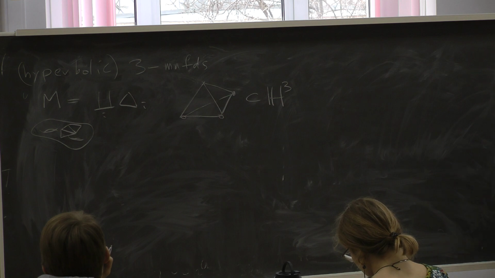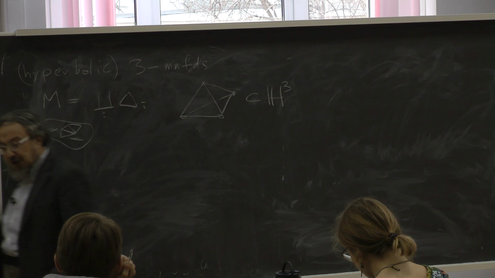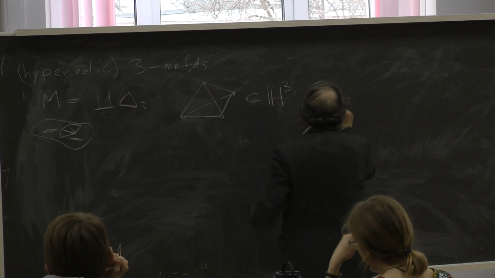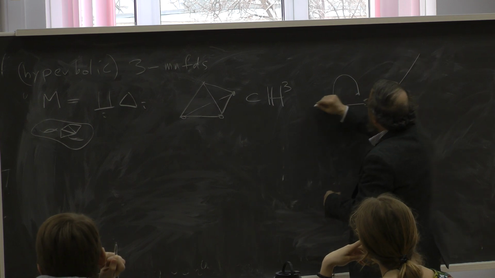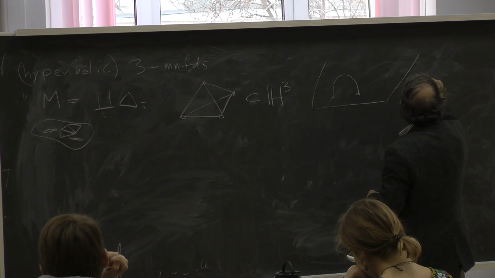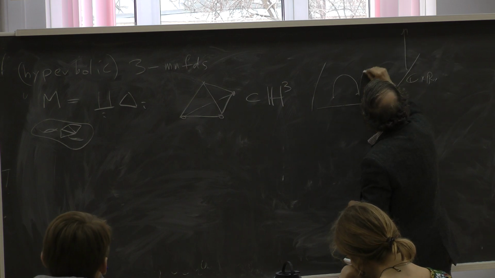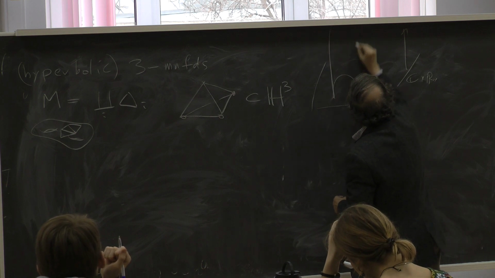Hyperbolic space is like the upper half plane. I think you've all seen this upper half three-dimensional space. So if you want to draw it, I want the four vertices to be at infinity. So if I draw it in that model, then the upper half space is C cross R plus. R plus goes out that way. So then the boundary triangles, maybe three of them I put on this thing and one at infinity to make it easier to draw.